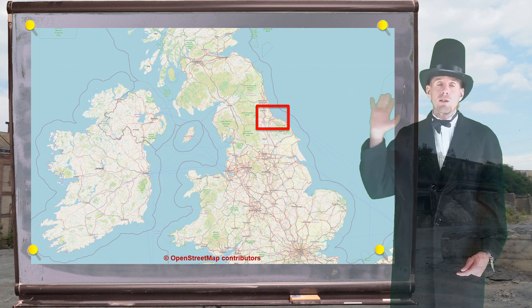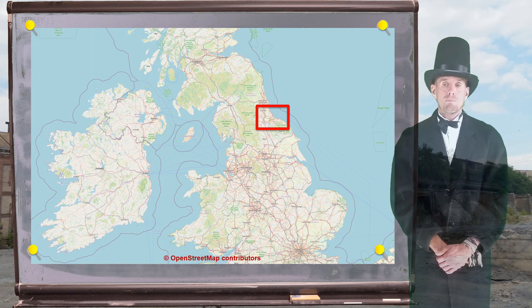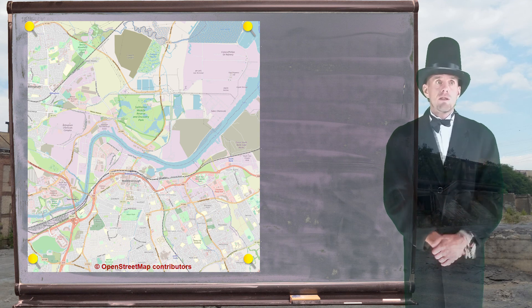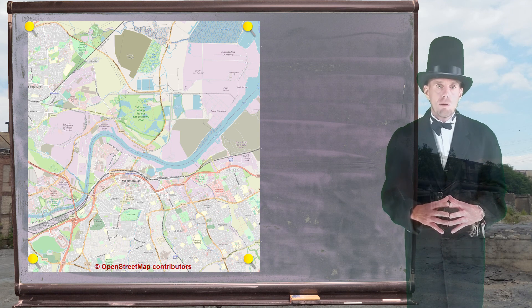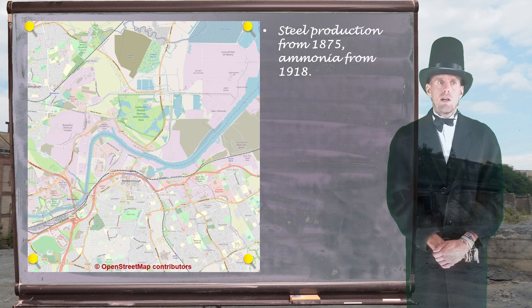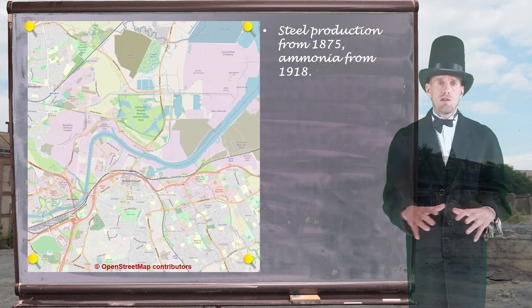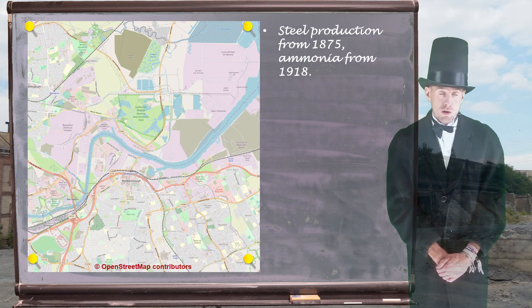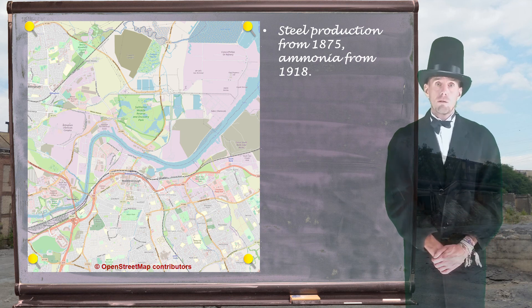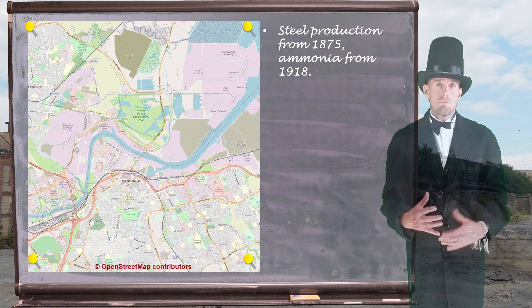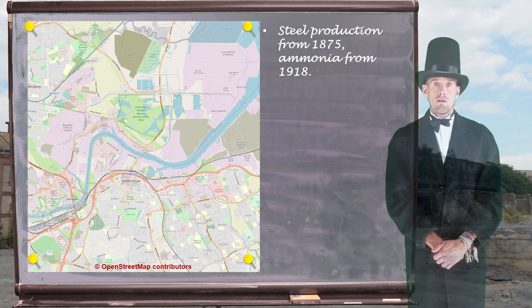The site I would like to look at is located in the northeast of England, around the town of Middlesbrough. You can see the River Tees — south of it is Middlesbrough and north of it is the Billingham complex where these sites were made. This whole area has a massive industrial heritage. From 1875 onwards Middlesbrough had 96 blast furnaces making iron and steel, due to a ready supply of ironstone from the North Yorkshire Moors, coal from County Durham, and limestone from the Yorkshire Dales. By the time chemicals production became viable at the end of the Great War there was already a long-established history of industry in this area, and the first ammonia production site was opened here in 1918.